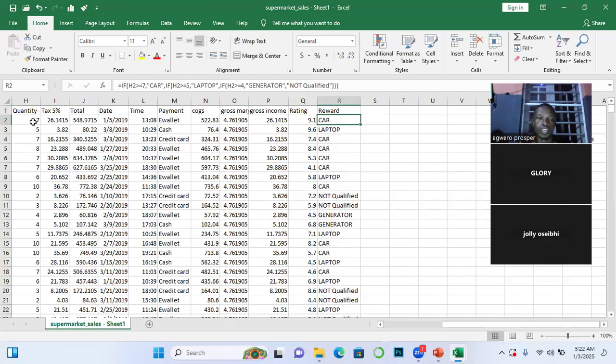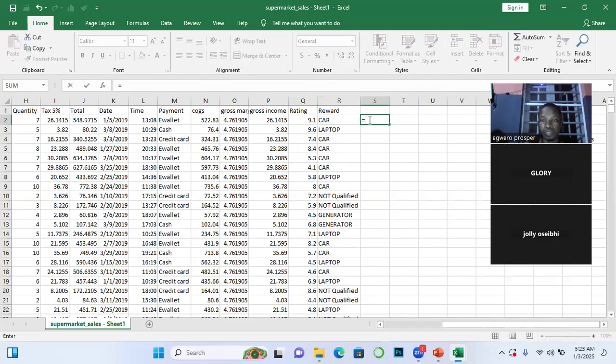No. Okay, now I understand you. This particular 7, wait, let me try and input it here so that I can really understand what you are saying. Let's say I want to do it here. I have already selected this, and this one is selected as 7. Then I did the greater than like this, so it's like I say 7 greater than or equal to 7. So this is where the issue is. I'm having an issue with this H2 now, because you're already saying 7. Mathematically, you're saying 7 greater than or equal to 7.